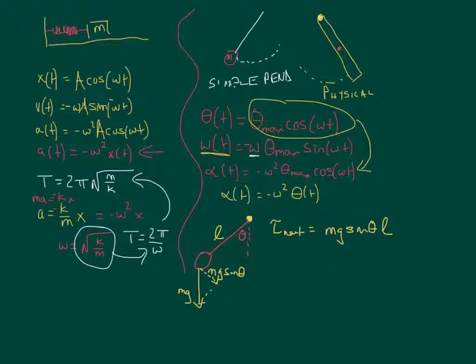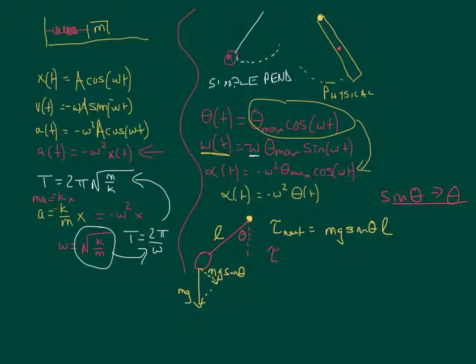We're going to make something called the small angle approximation, which your textbook talks about in a little bit more detail. And what that says is that for small angles, sine theta can be approximated as theta. And if you don't believe this, try it on a calculator for really small angles. So plug in 5 degrees, and the sine of the angle is going to be almost exactly equal to the angle measure in radians. And so this is true. You can test it out if you don't believe it, but this is true, which means that we can replace the sine theta with just the regular old theta.